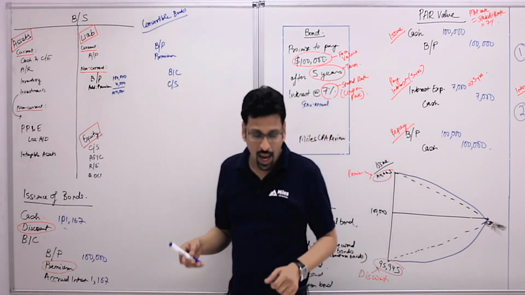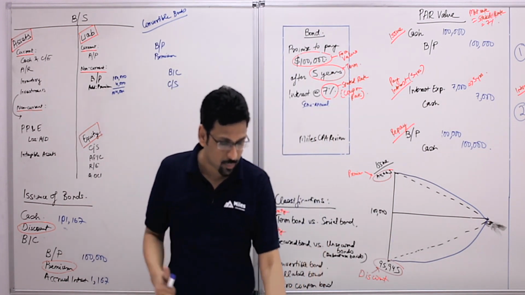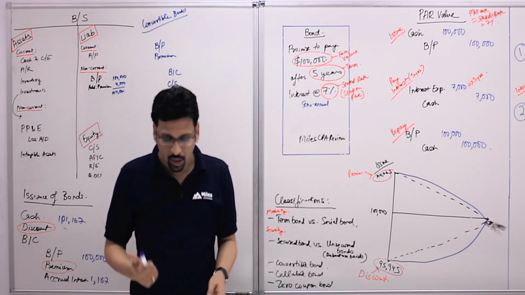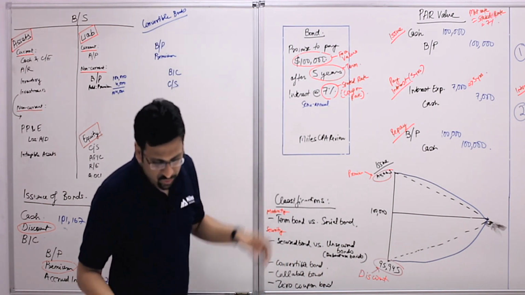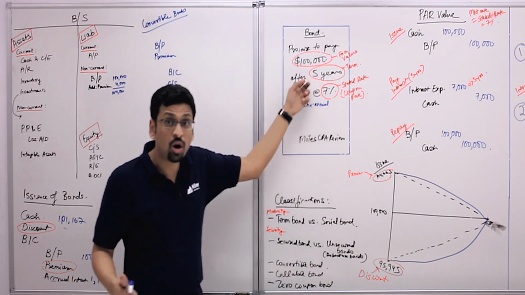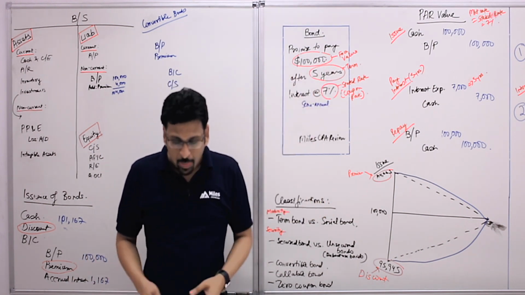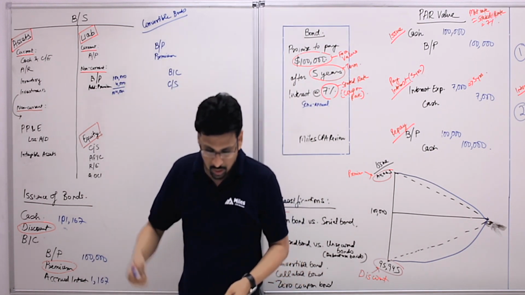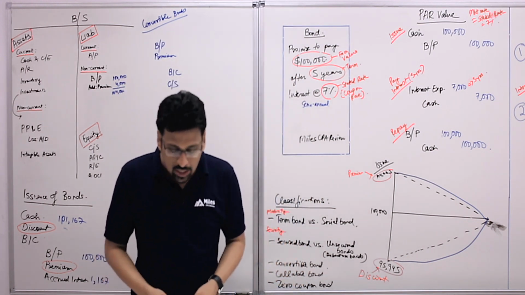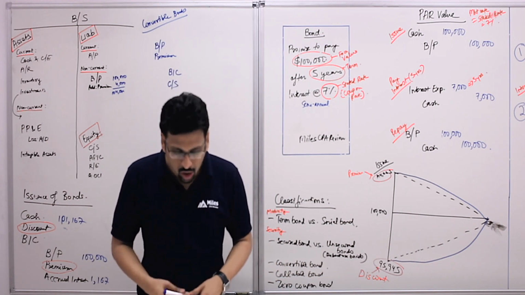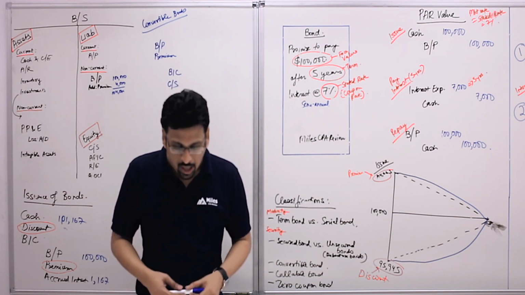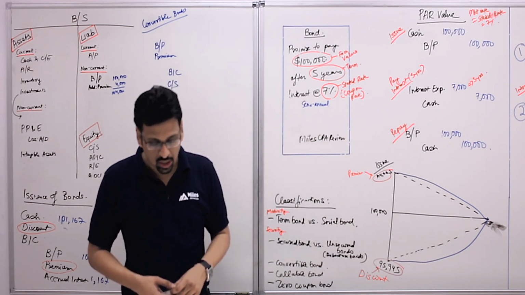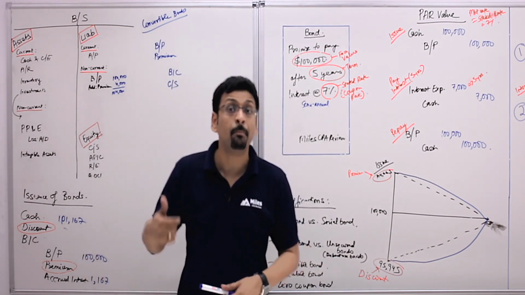So let us look at an example on the book and we'll put the numbers on board. It says conversion option is exercised by a bondholder having a bond with face value of $100,000. So this bondholder, he comes back to us. The unamortized premium on these bonds is $4,000. Now the bond is converted into 100 equity stock at $100 par and $1,200 market value. Pass journal entries under the book value and the market value method.